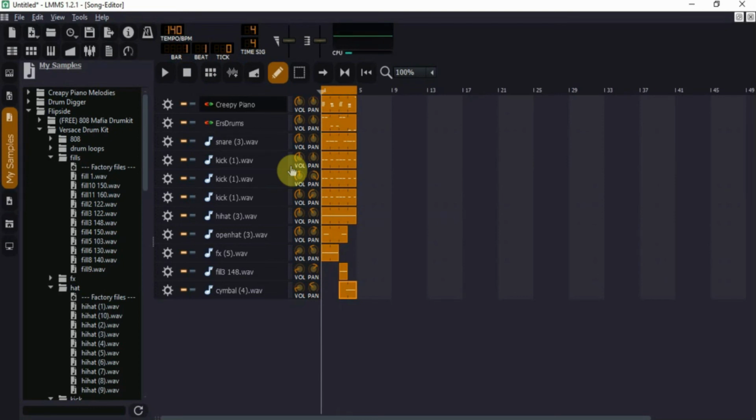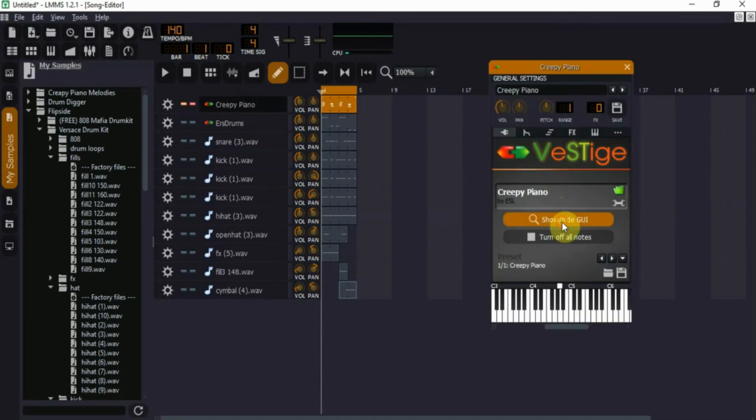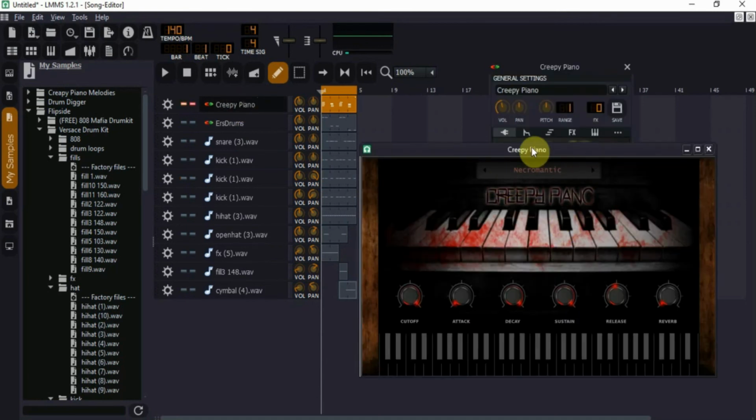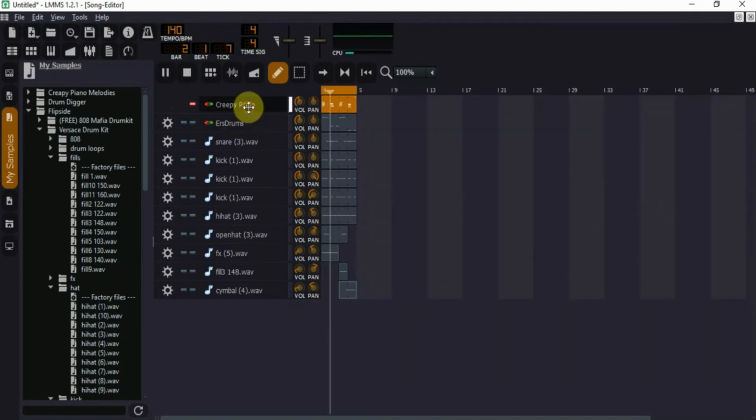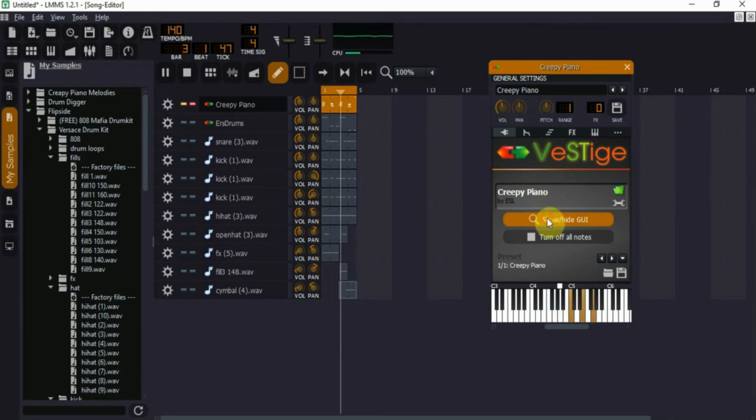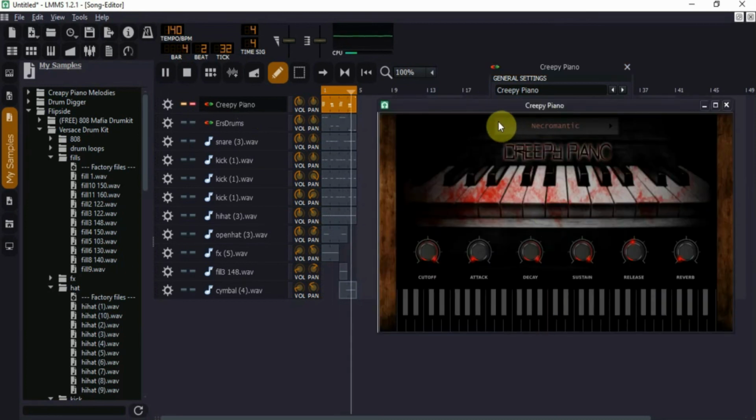As promised, I'm going to show you this creepy piano right here. And what I'm going to do is isolate this so it just plays that. And this piano is really good for creating any kind of hip hop, trap kind of sound, whatever you like. You can definitely use this. So there's that lo-fi feel that it has right there, right? So let's go backwards.